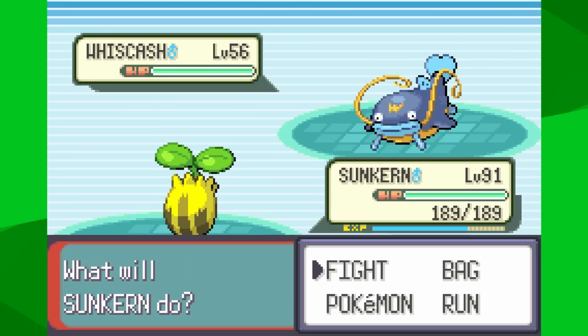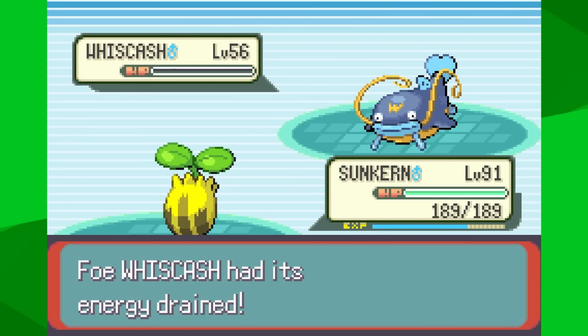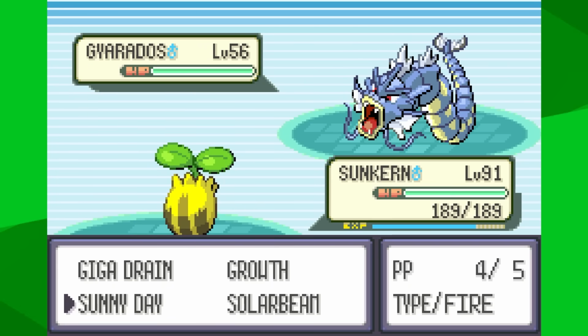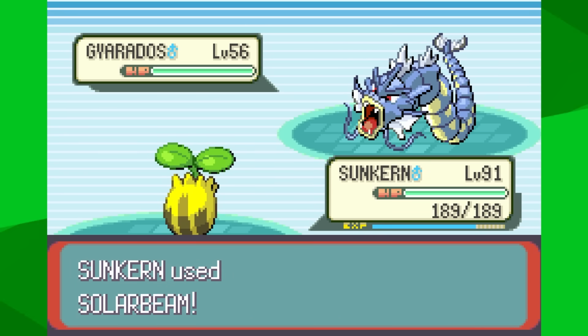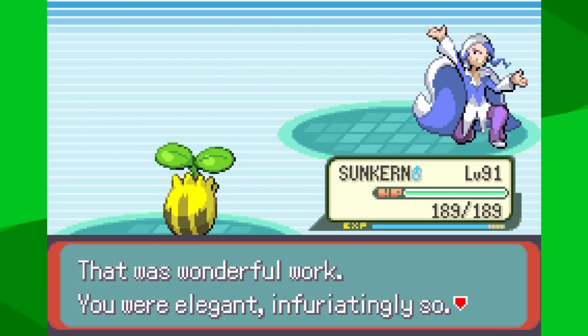The sun is faded, but I don't think I need it anymore. Whiscash. I mean, it's double weak to Giga Drain. But the final Pokemon is Gyarados, not necessarily a walk in the park. I probably should have used Sunny Day against Whiscash. I'm going to go for it now. It goes for Dragon Dance, which is a little scary. I still should outspeed. All right, moment of truth, I outspeed. That's the game. Drake was the real final boss.